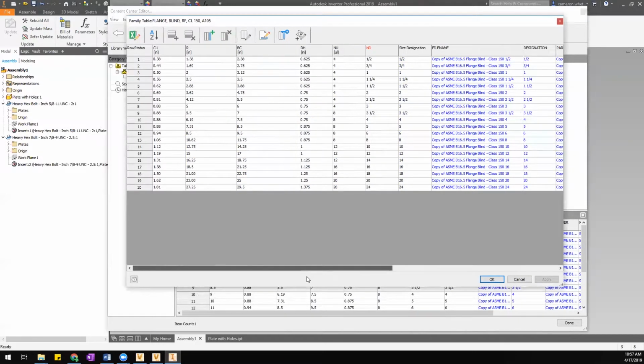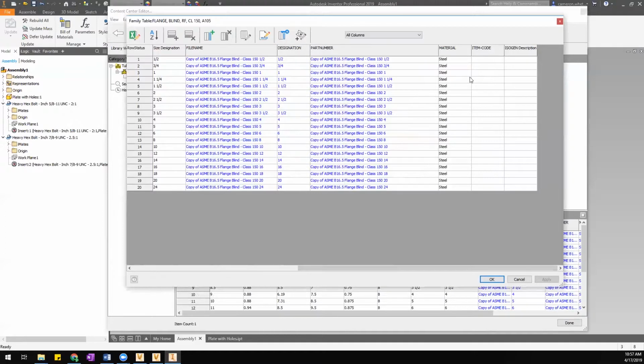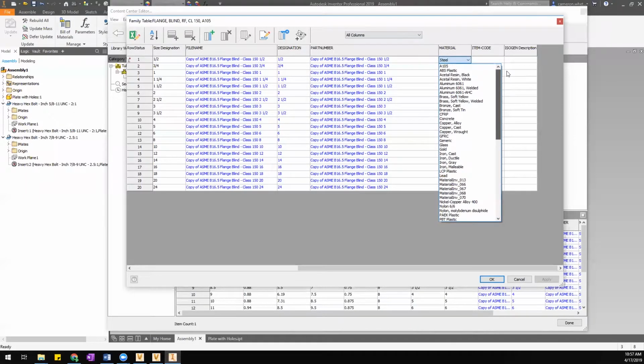All right. Let's do the material first. So this just says steel, but I want to be a little more specific. Pipe fittings are available in many different types of materials. I do want to set this up as A105. Oh, good. I do have that material in my library.